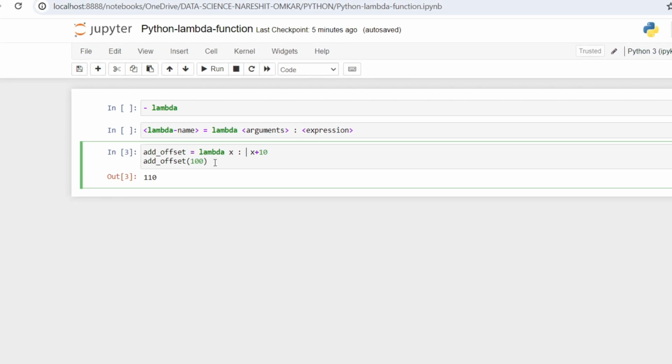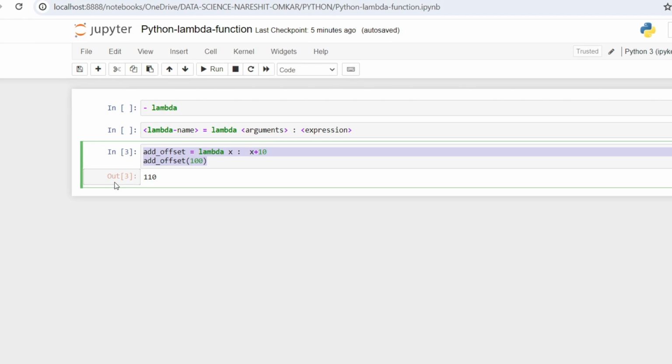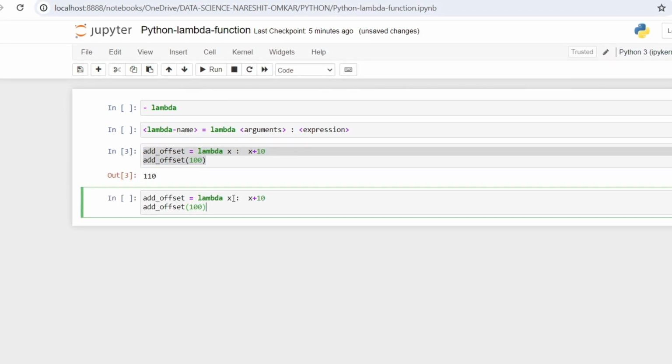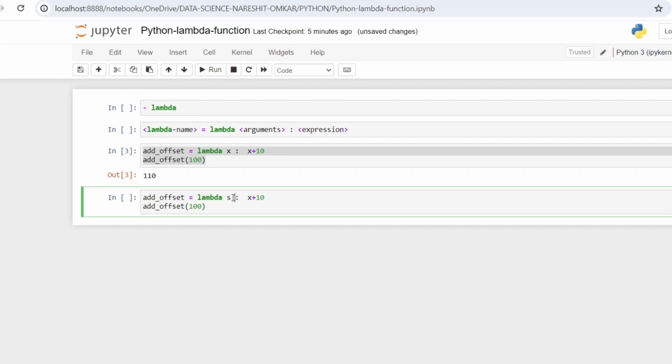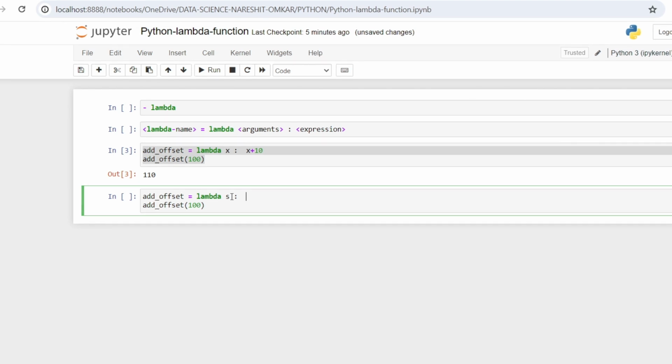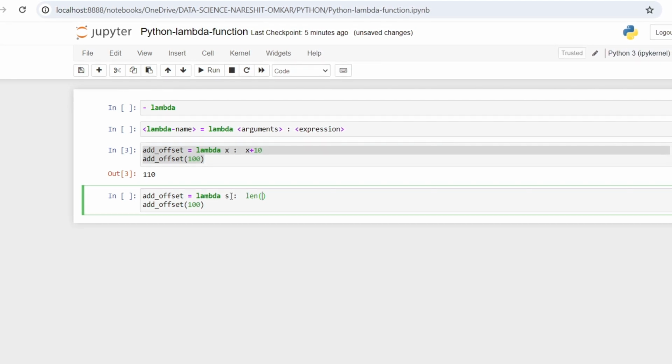Now I want to take the same thing for strings. Let us take this as a string. If I am giving a string, it can give the len.